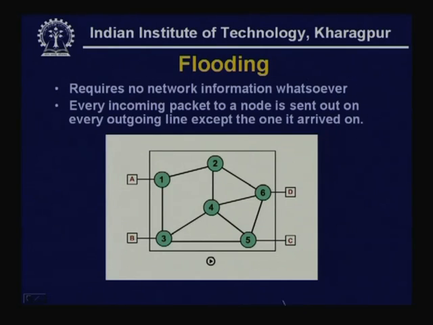Let us see how it happens. Let us assume a packet from A has to be delivered to some destination, maybe D or maybe C. How it works, let us see. From A it is sent through both the links. So, the packet has been received by 2 and 3 through these links. Now, 2 will forward through these 2 links, and 3 will also forward through these 2 links. So, as you can see here.